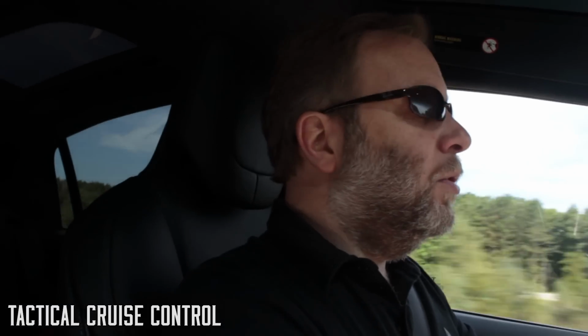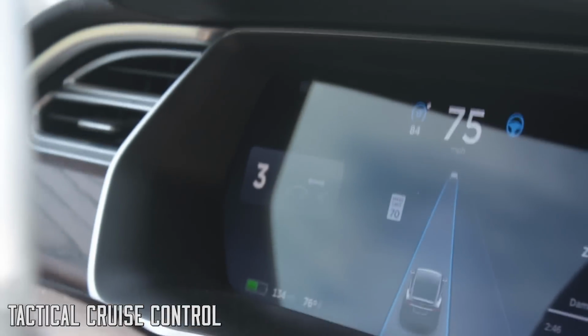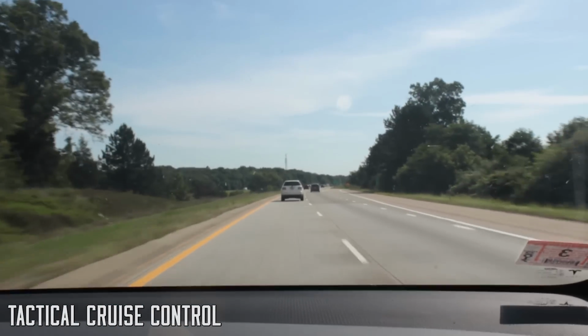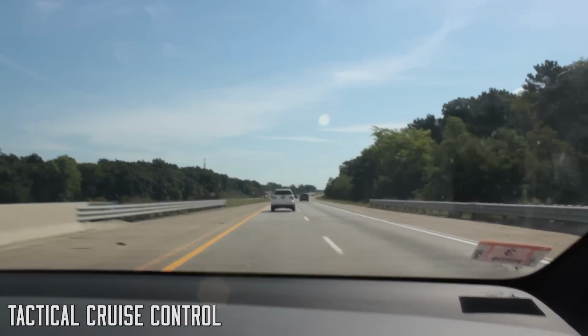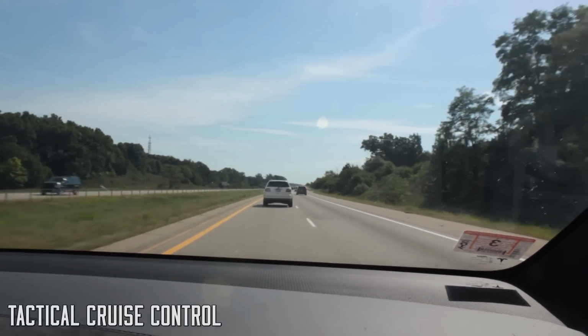But what if you want to get a little closer so people don't cut you off? Let's change the number. I'm changing it on the stalk here to, let's say, a 3. Now we're going to get closer. You can see that Sparky speeds up. He says, oh okay, you want to get close to that car in front of you? I'll get closer. Now what if you're in heavy traffic and you don't want people to cut you off even more? You want to get as close as possible. So we'll switch that to a 1. Now Sparky is going to shorten the distance between us and the car in front of us, as you can see. Still maintaining a safe distance, but this is a more aggressive driving style where you don't want people to cut you off, or maybe you want to draft off of a truck in front of you. So put it into 1, and Sparky will maintain this distance, constantly judging with its radar how fast that car is going. If he brakes, we'll brake.